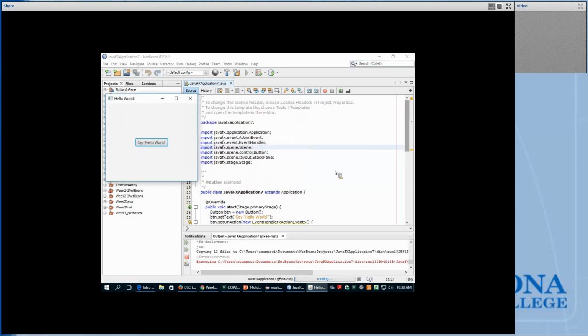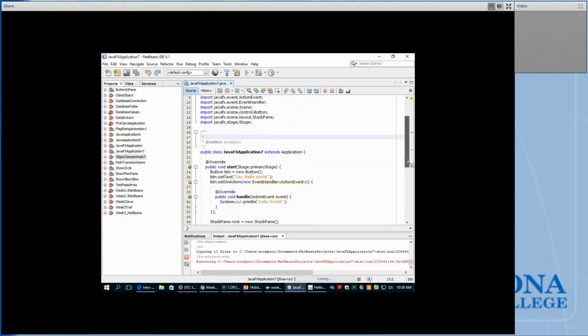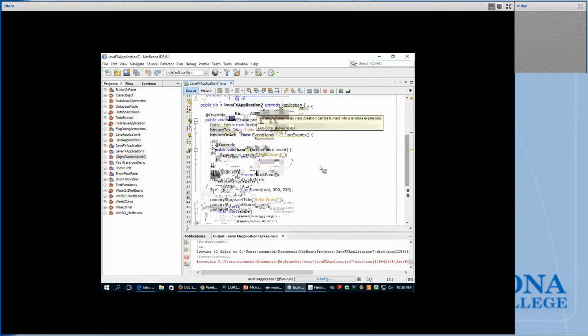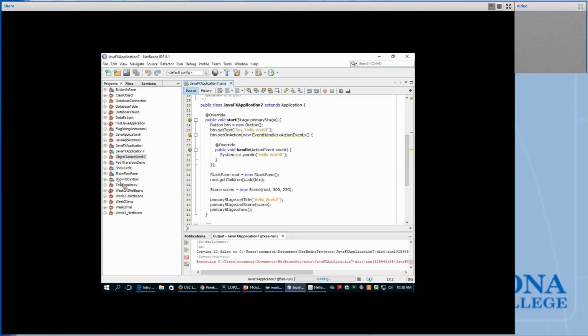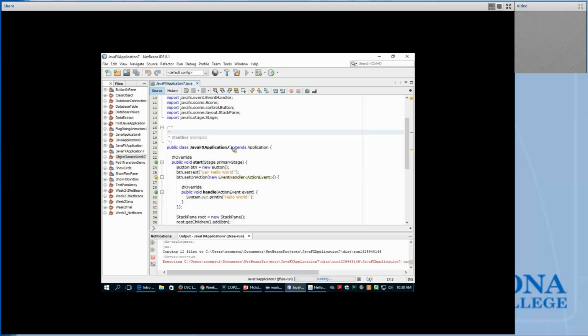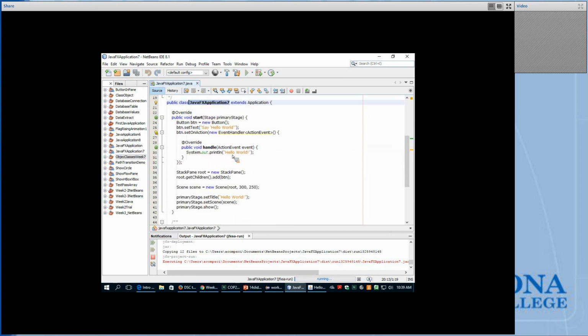So let's take a look at this. Now it actually added a few more things to it. These are my imports. This is my application that I named JavaFX application, and then I have my start method and I pass my stage.